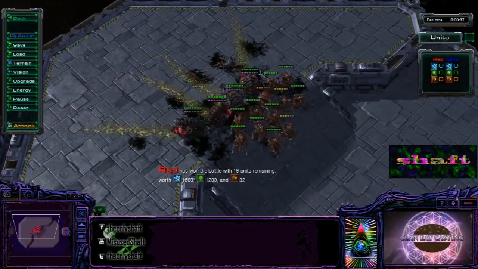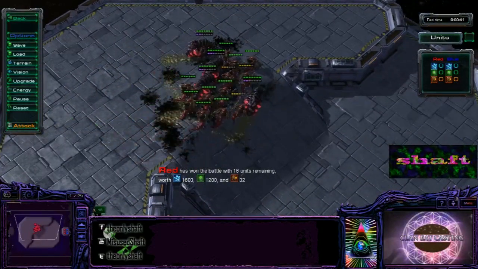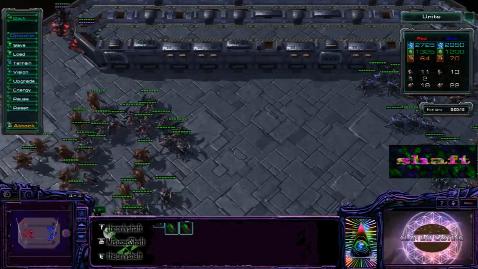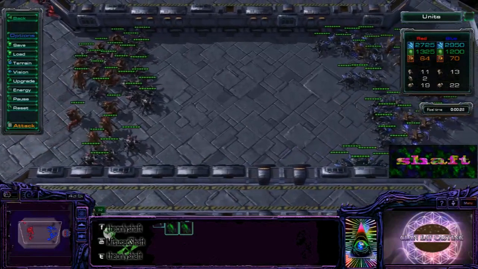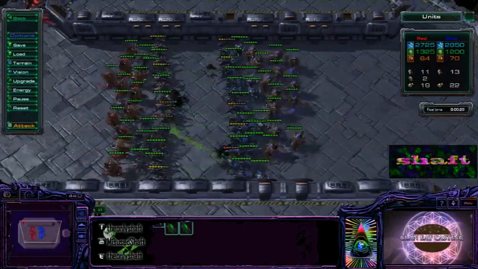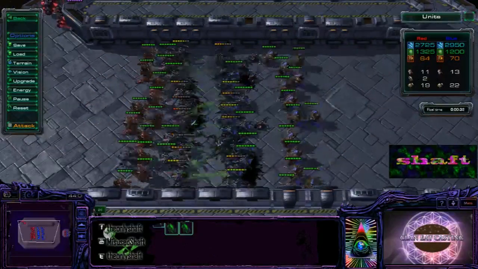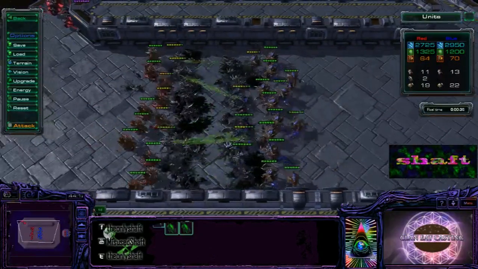Now we're going to be looking at what it's like to have Roach Hydralisks with Fungal Growth versus Roach Hydras without. I want you to see how much of a difference Fungal Growth actually makes in a matchup like this. Alright, so here we go. Blue is attacking in. Blue has a lot more Hydralisks back there, even some more Roaches. As you can see, red has the Infestors tucked away in the corner.